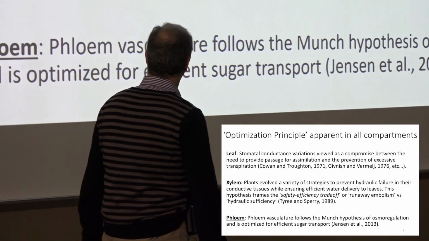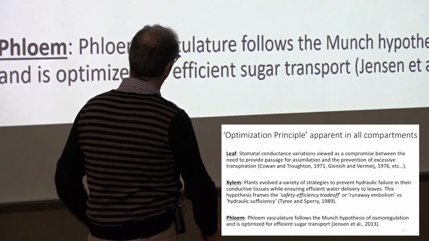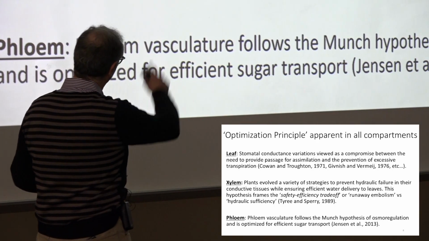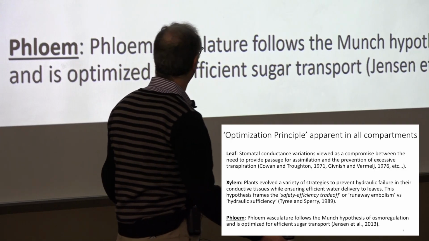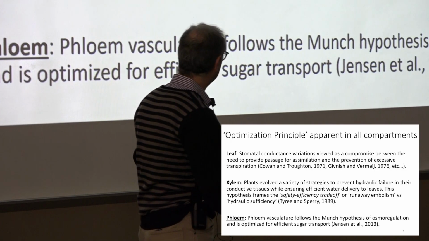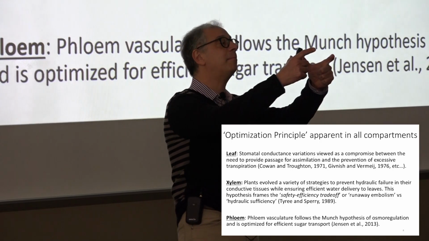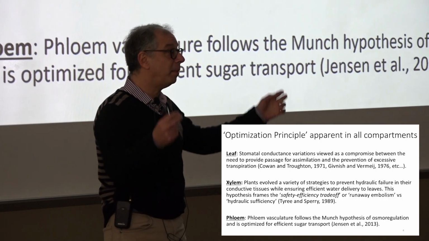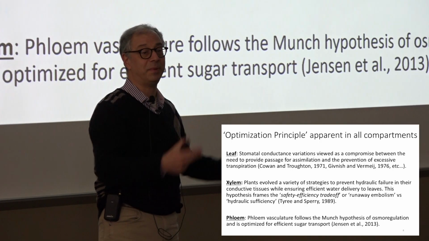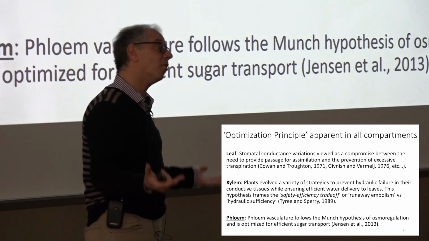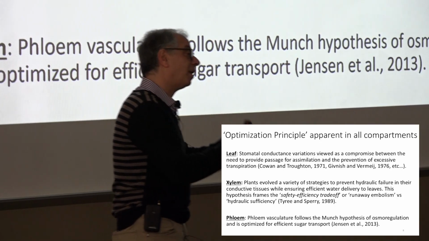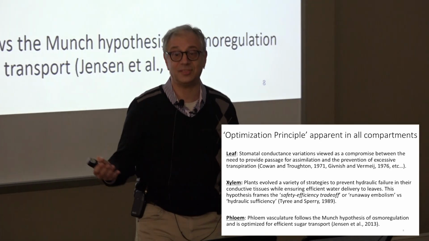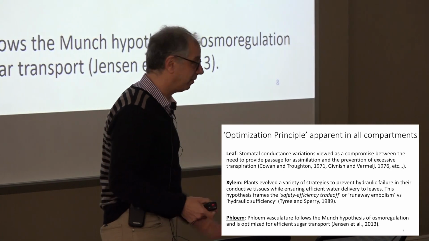The second idea is that in the xylem, which is one of the hydraulic pathways moving water up, plants have evolved a variety of strategies to prevent hydraulic failure in their conductive tissue while ensuring safety. So if you have a big pipe, basically, the probability that air enters that big pipe is higher. Okay, so you're more prone to cavitation compared to a much smaller pipe, but a much smaller pipe does not have the same hydraulic efficiency as a big pipe. So that's the trade-off in a nutshell.